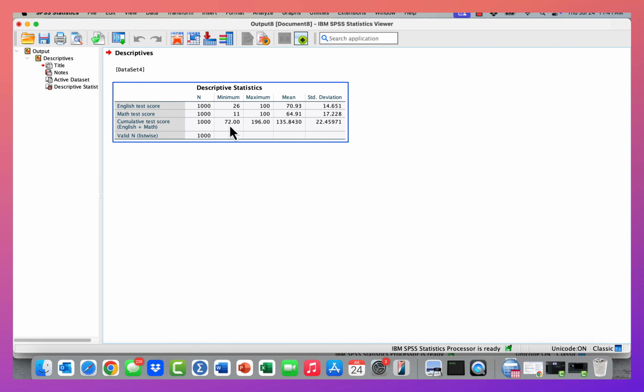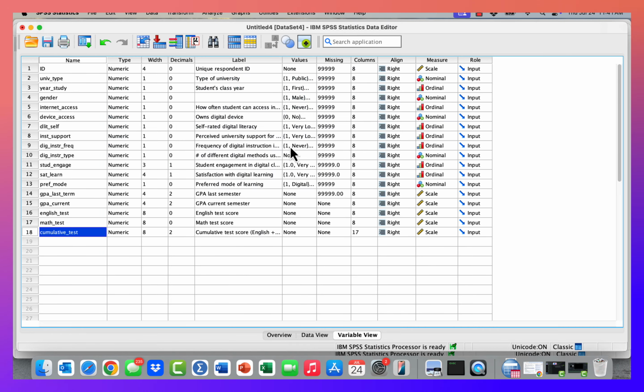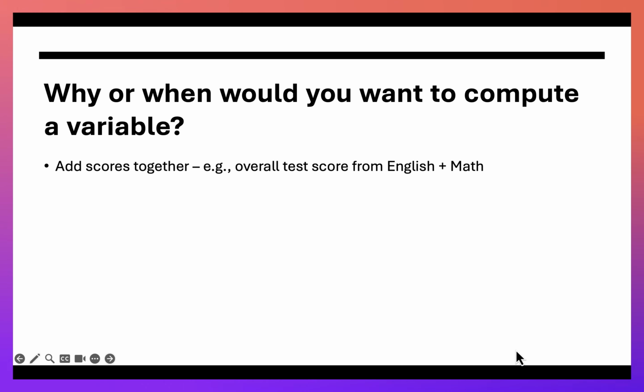And so we can see here, oh yeah, this makes sense. Here's English, here's math, and then here's our cumulative. It makes sense that these numbers look pretty reasonable. It should definitely be higher than both English and math, with higher means. So that's the basic approach to computing a new variable in SPSS.